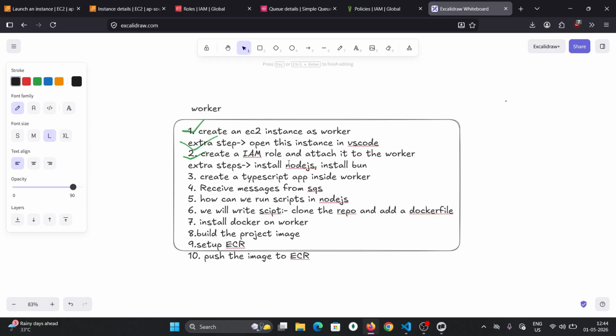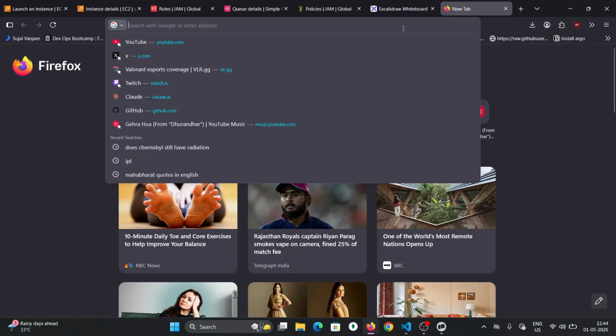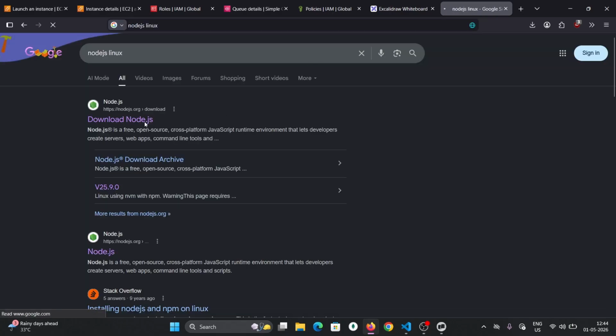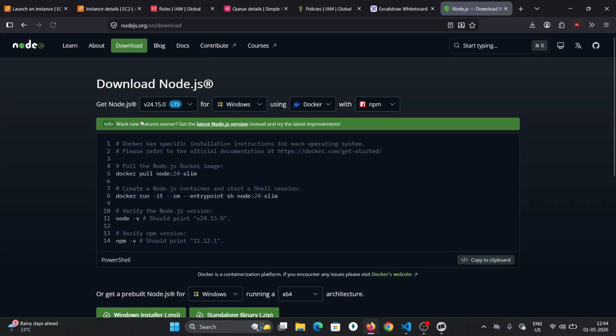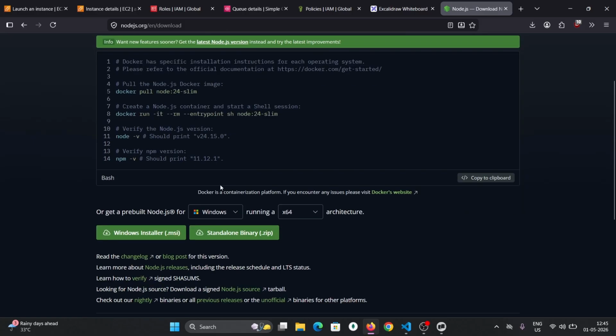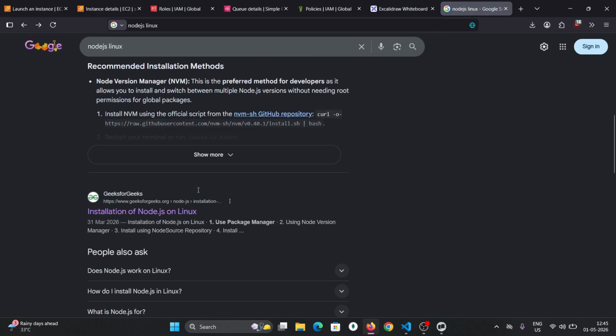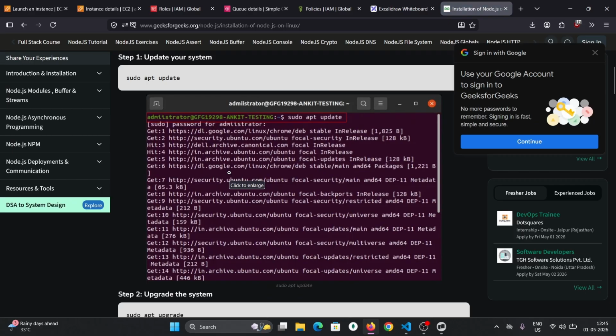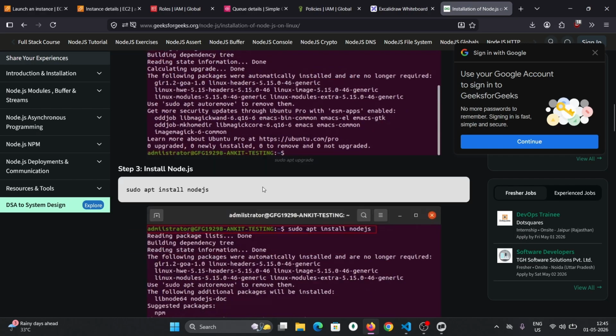So let's install Node.js for Linux. How can we install Node.js?